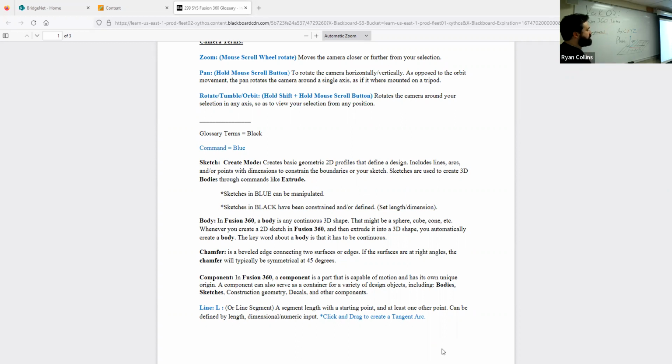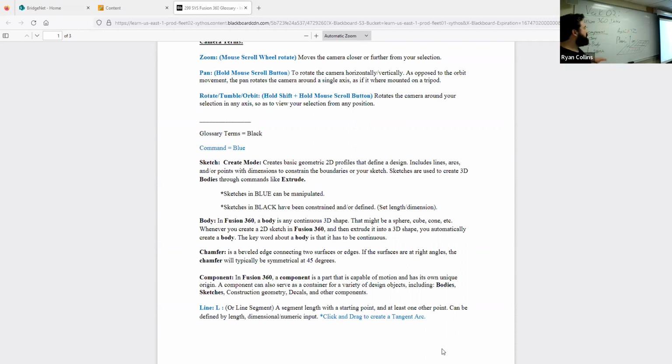Because within components can be items like bodies. And a body usually consists of a sketch. There's other things we can add in later that will be referential, things like how to make things move, like joints, and all kinds of other stuff. But we don't need to worry about that right now.